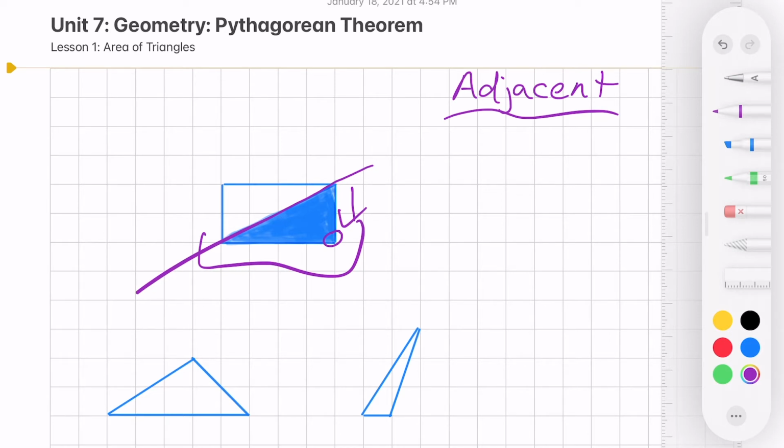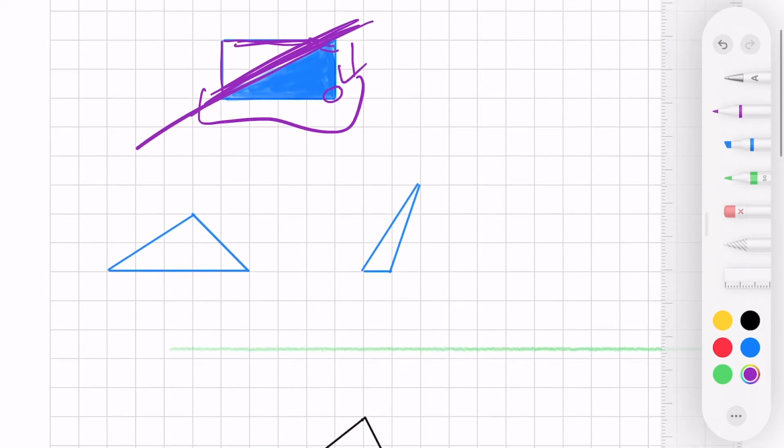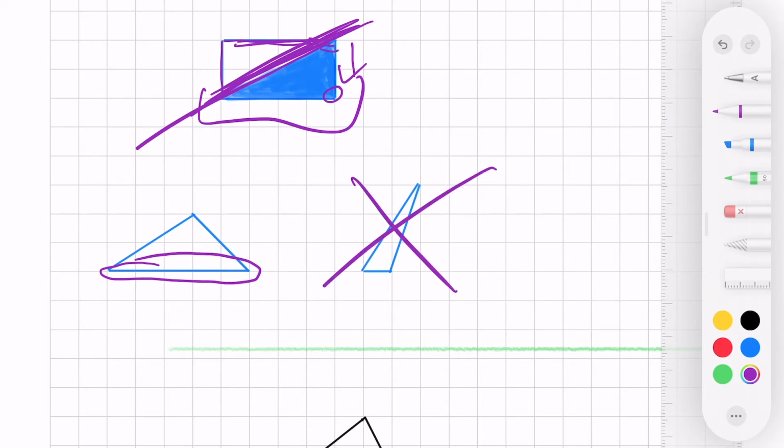Now I have drawn this into a rectangle, as you'll see here, this other side. So basically I can fold this over this adjacent line, meaning that they share that line. There are two angles here that share that same line. I can fold that over and I can make a rectangle. Now when we are drawing rectangles and triangles, the longest side is going to be on the bottom. Okay, we will not draw them like this.